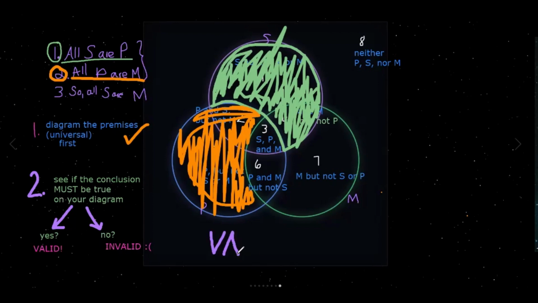I can make another video running through more examples. I can also answer any questions or go through anything in more detail here that we want to get into. But the whole point of this video was to really break it down in terms of what the Venns represent, to hopefully make it clearer why we use them to demonstrate validity for categorical arguments.